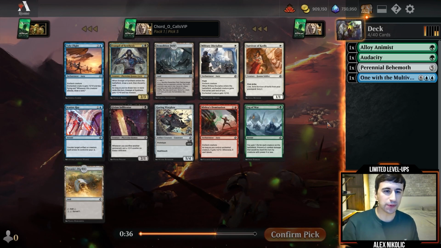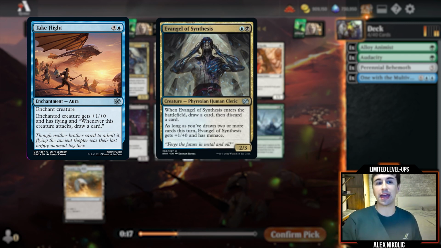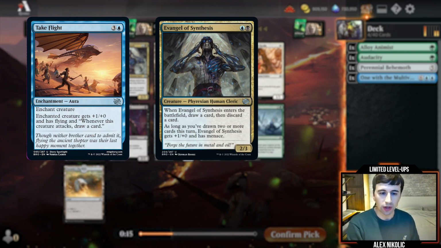All right, now our 2 options here are between Take Flight, which is quite a powerful card. You can jump one of your cheap creatures, start drawing cards. If your opponent doesn't have any removal, you really start to run away with the game. Also, the other card here is Evangel of Synthesis, and this is the black, blue, gold signpost uncommon. Kind of points towards what the color pair wants to do. Wants to draw multiple cards a turn to trigger stuff like Evangel.